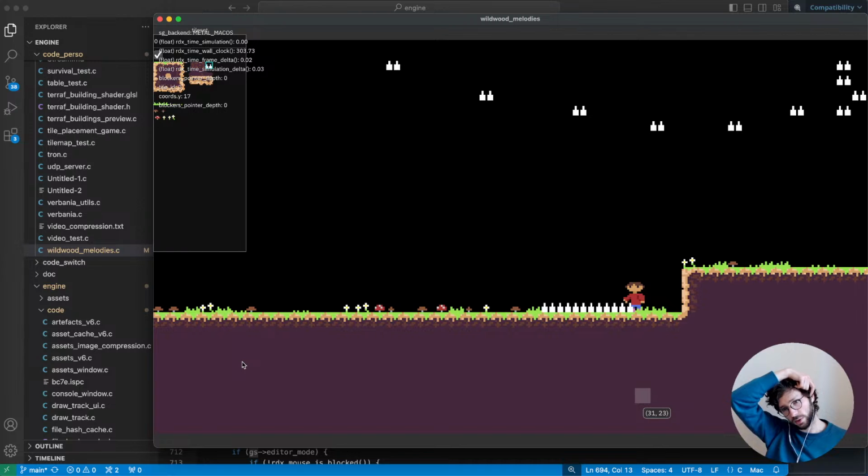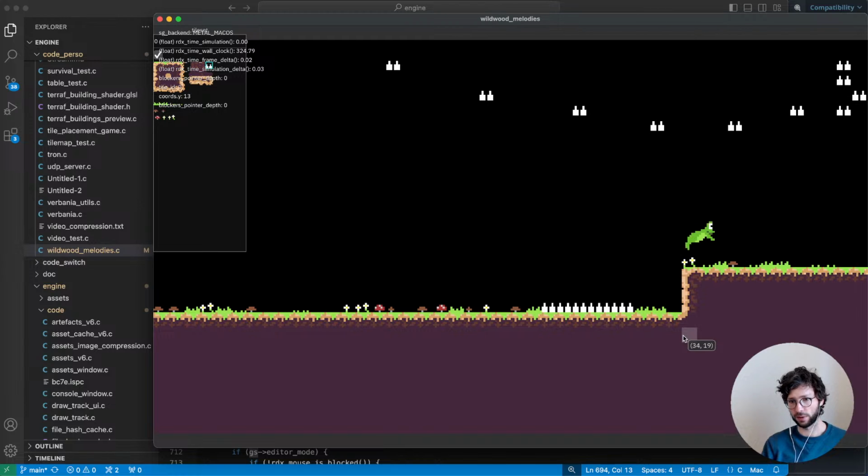Yeah, it works. It feels like it's a solid barrier at this point, because we are just getting teleported back to the last position. So probably we should add some kind of animation.